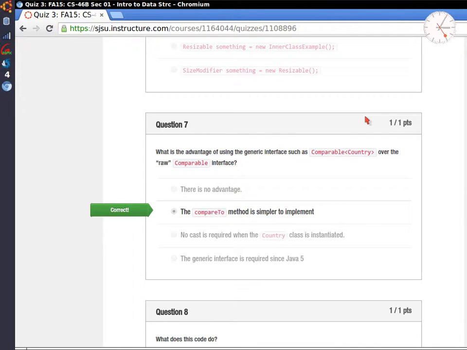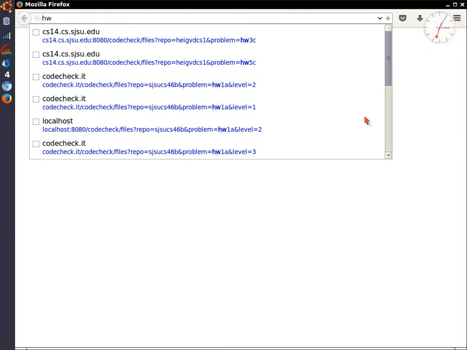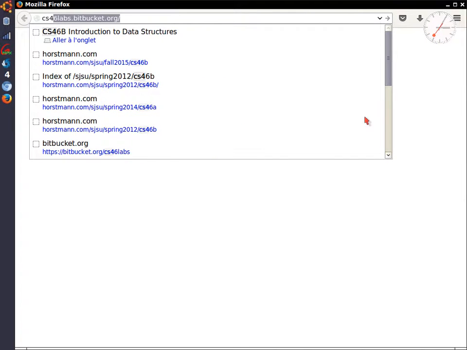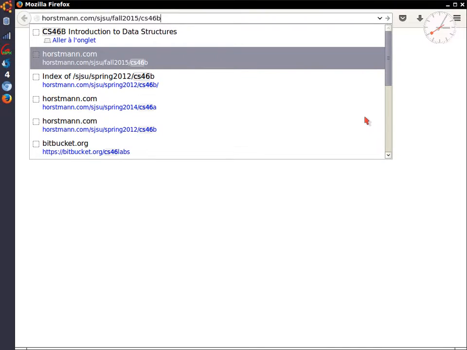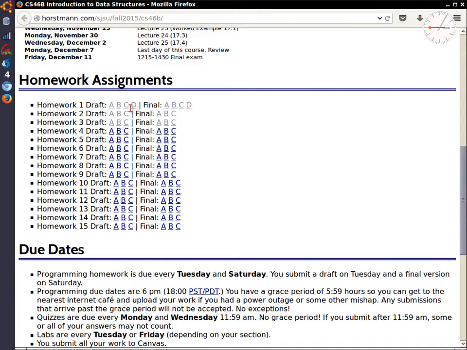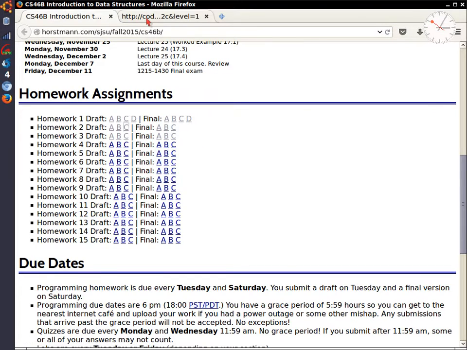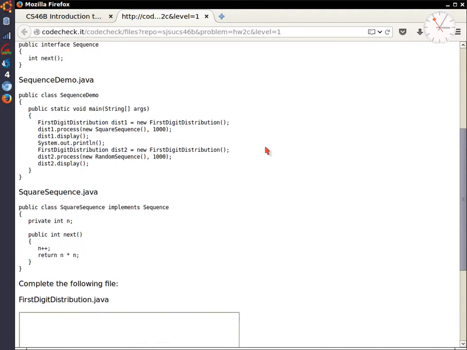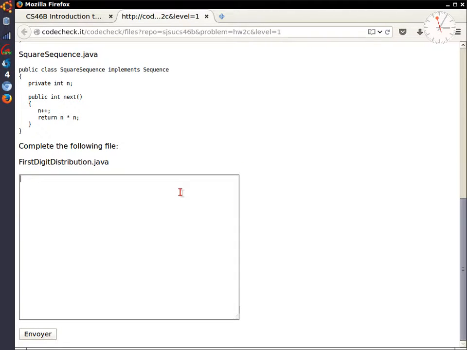Okay, I had one other really good question from a student who came by in the office hour, so I want to quickly demonstrate that. What this student said is, when you do these CodeCheck things, and it's a complex problem, you don't want to do it right in the web interface. I thought that this student was thinking exactly right, because when we look at one of these CodeCheck problems, there's a whole bunch of different classes, and this is not really a good programming environment here. So you really do want to do this kind of stuff in Eclipse.